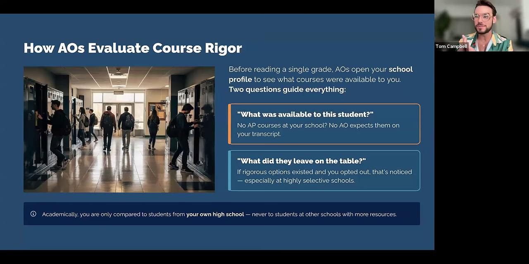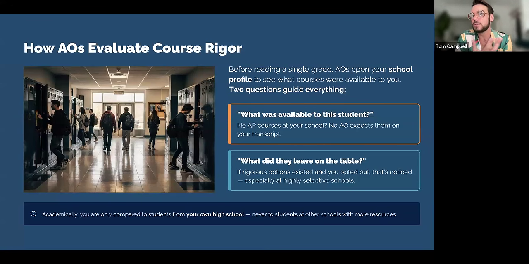You may also be attending another school that doesn't have AP classes like Phillips Exeter, which is the opposite end of the spectrum. It is a private high school with an advanced curriculum that the teachers and the admin at Phillips Exeter design themselves. So it's not the standard advanced placement curriculum or a standardized IB, International Baccalaureate curriculum. And so students at Phillips Exeter are not at a disadvantage because they don't have AP classes. The admission officer knows based on the school profile and applicant history that that's not available to the student. So what was available? Non-AP advanced classes that the students had choices to take.